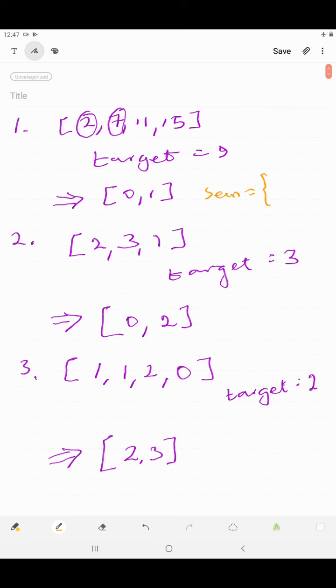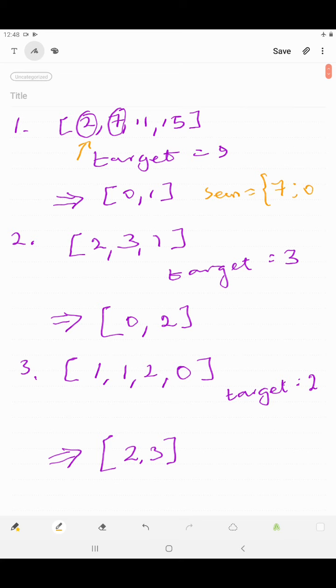So essentially what we're trying to do there is, once we get to 2, we want to see whether we're looking for 2. Okay, so there's nothing in our dictionary, so we're not looking for 2. Then, what we will be looking for is 9 minus 2, 7. So we add 7 to the dictionary, and the current index is 0.